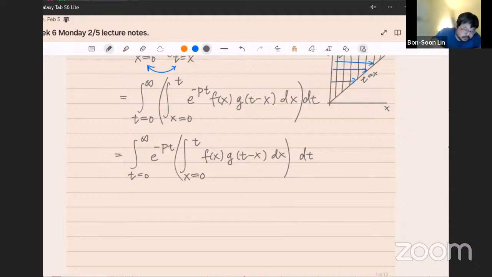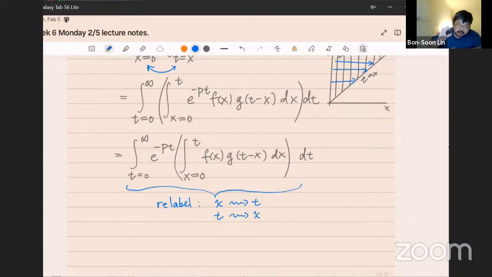Or what you could do is you can just switch the variables if you like, but here's what we're gonna do. For this entire expression, because it doesn't look as familiar, we're gonna do the following crazy thing, but not so crazy. We're gonna relabel all the t's as x, and all the x's as t. That's it. That doesn't harm anything. We're just doing relabeling. All the x, now write it as t. All the t, now write it as x. This is just changing what they look like, okay? So it's the same integral, right?